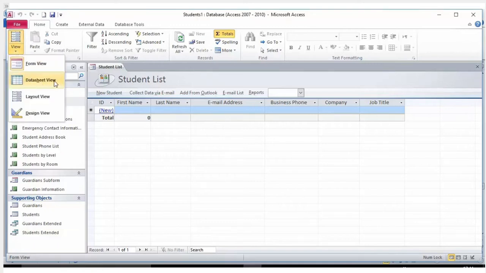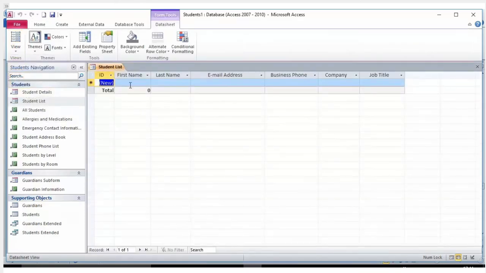User can use the horizontal scroll bar to scroll through a table's fields, or the vertical scroll bar to scroll through a table's records. The record navigation bar located at the bottom of the object window indicates how many records the table contains and which ones are active, and enables user to navigate through the datasheet records.